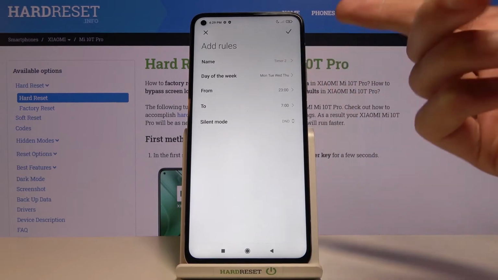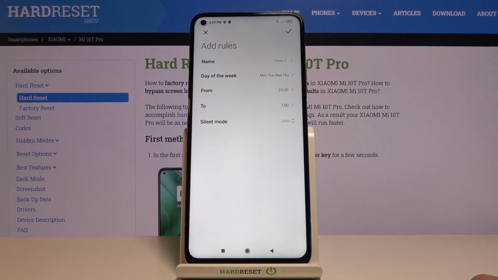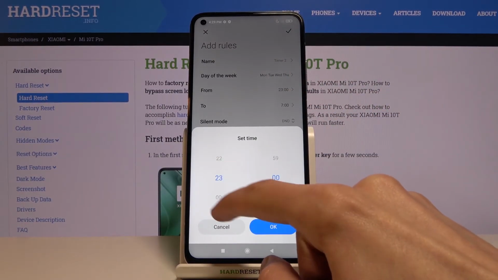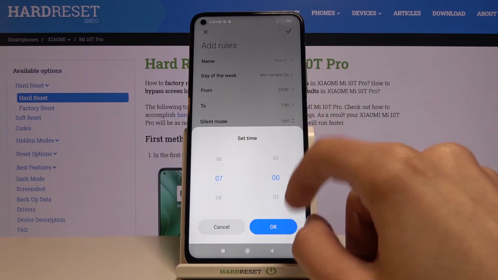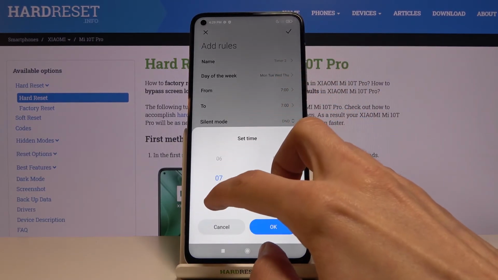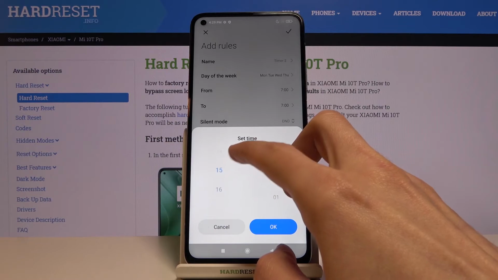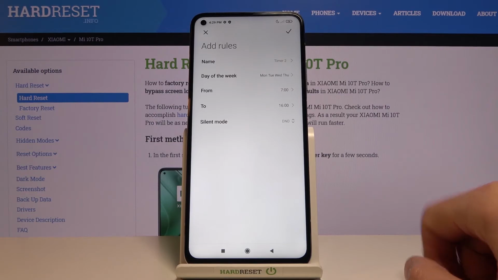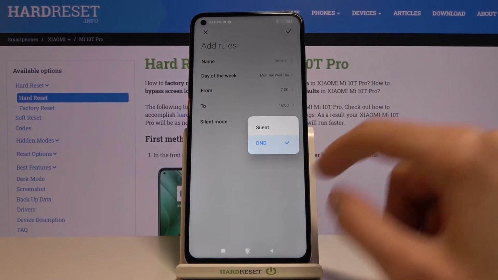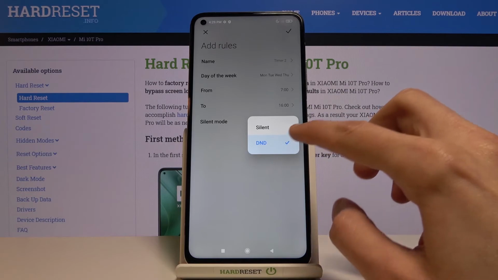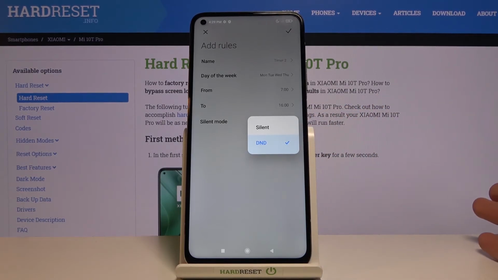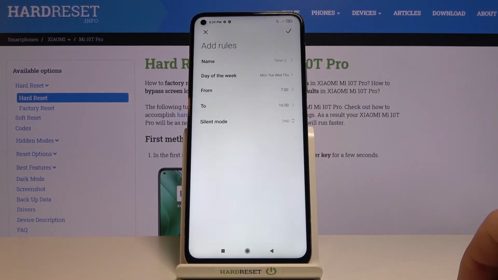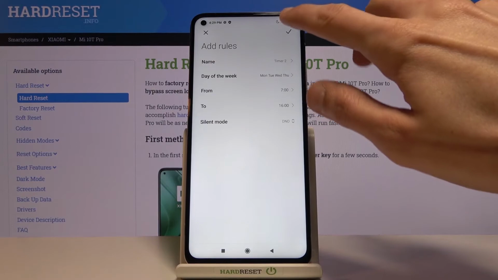And now it will be turning on from Monday till Thursday, and then choose a start time and end time. So let's just make it something like a morning, go 7 till, let's go till 4. There we go. And then silent mode, DND. So in silent, everything will be silent. In DND, we actually have a little bit of customization because that is what we were changing right at the start. So I would keep it at DND. And from there, once everything is set, simply tap on the check mark.